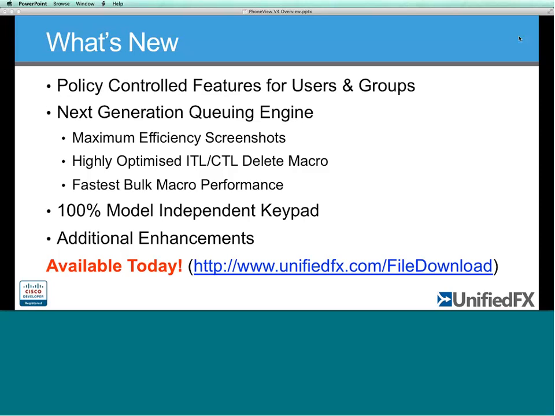But actually, one of the biggest enhancements, and it's really one tagline which we've got listed, is the next generation queuing engine. The reason I'm calling it next generation is I would class first generation queuing as just a simple one by one exercise where you execute things sequentially. But PhoneView from the beginning had a parallel execution engine, so it could operate against multiple devices and phones at the same time, which was great. So you could chew through lots of different devices really quickly.